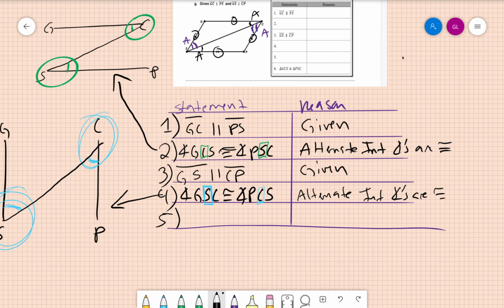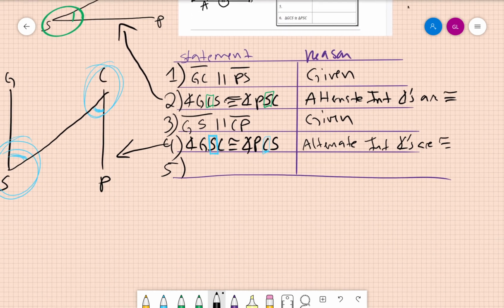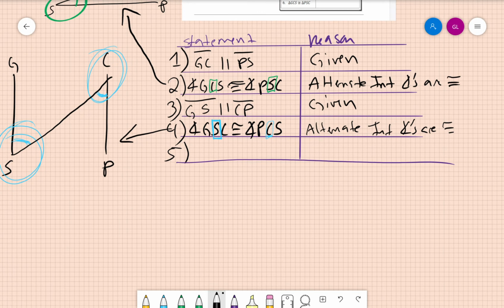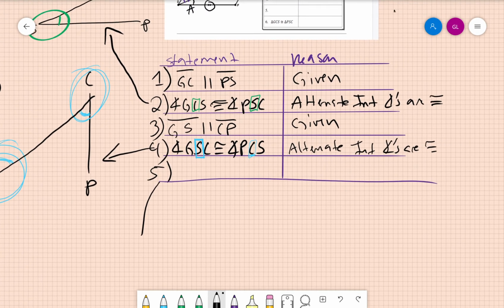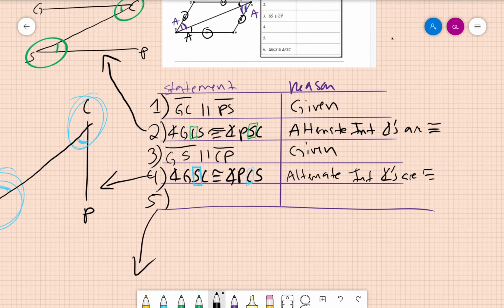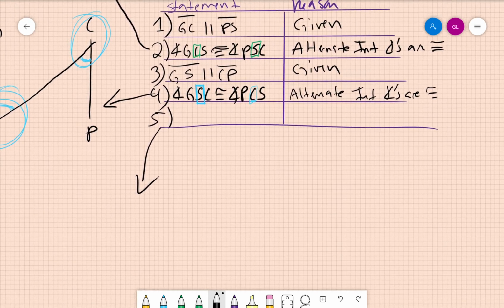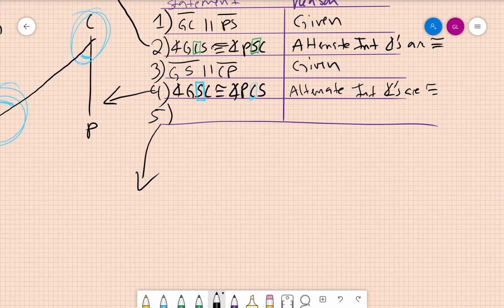We know we don't have the angle-side-angle triangle postulate yet. We do have a couple of options here. We know we can't have side; we don't even have a side yet. We only have 2 angles here. But I can look at that transversal, right? If I were to split these 2 triangles apart, now I'm looking for the 5th one here. Let me see if I can draw this as neat as possible.